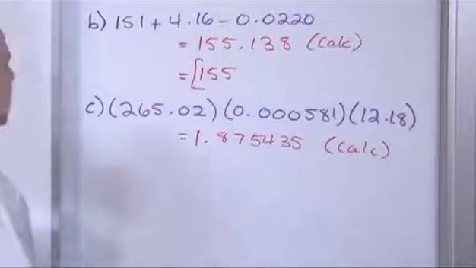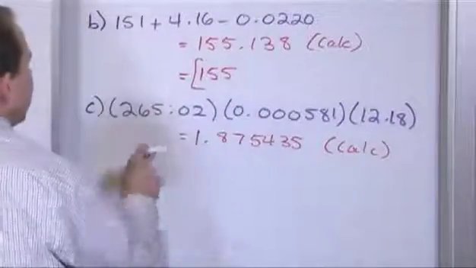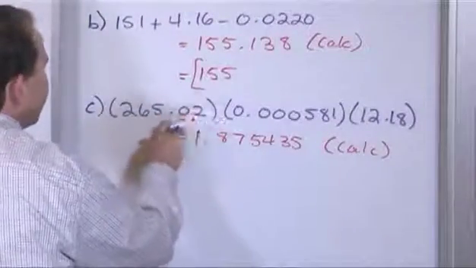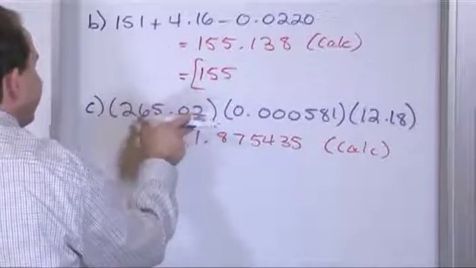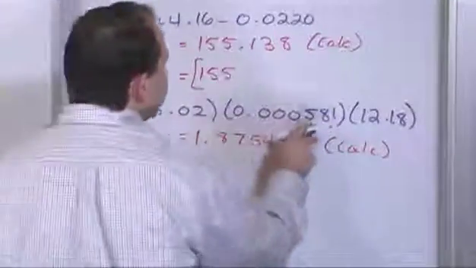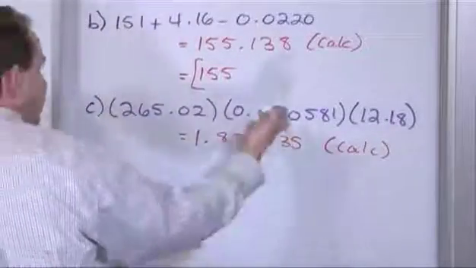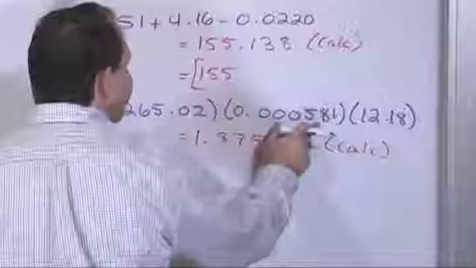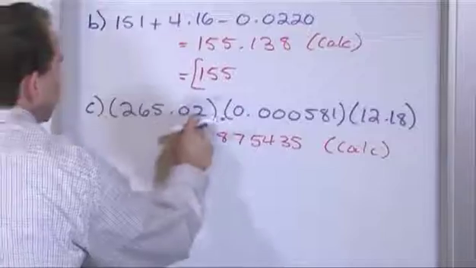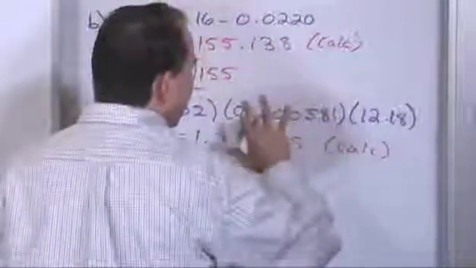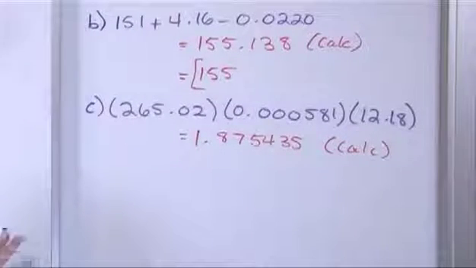So what we want to do now is we're not as concerned with what's after the decimal. We're going to look at the total number of significant digits in each one of these. This has 1, 2, 3, 4, 5. This does count because it's sandwiched between 2 significant figures. So 5 significant figures, okay? This one only has 3 significant figures because these zeros here are leading zeros behind a decimal, so they don't count. And here we have 4, we just count the digits. So again, 5 significant figures, 3, and 4. We're not looking at what's after the decimal or before, we're counting total significant figures.